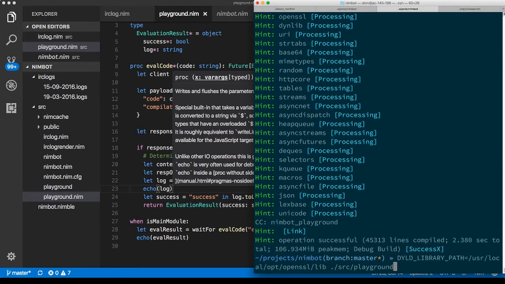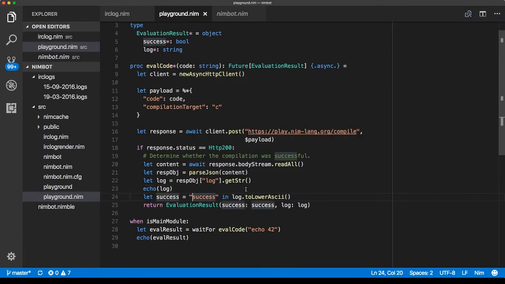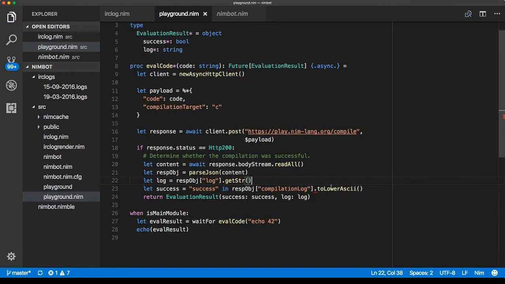Let's run it again. No, because it's the log. I'm supposed to be looking at the compilation log, not the log. Doh, compilation log. That's what we want. And we need to do get string as well. That should work.